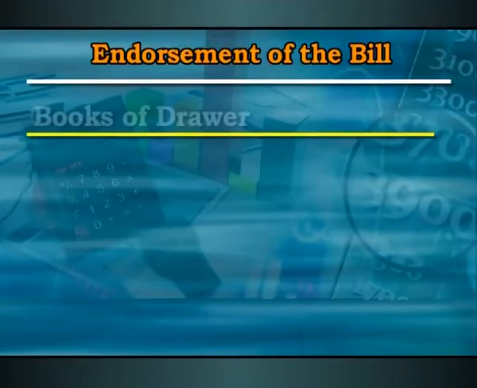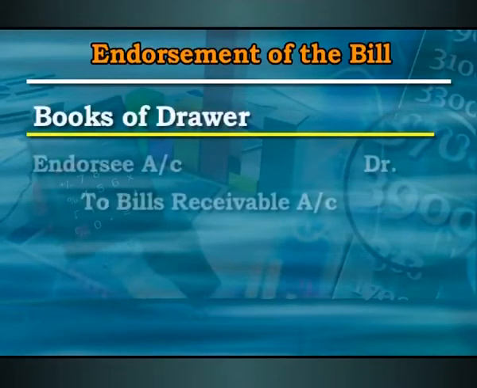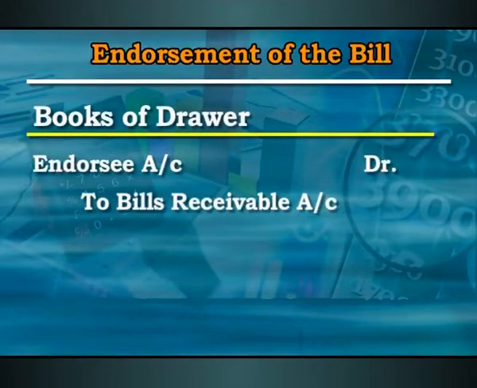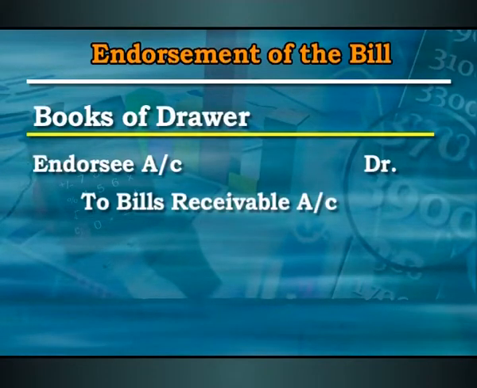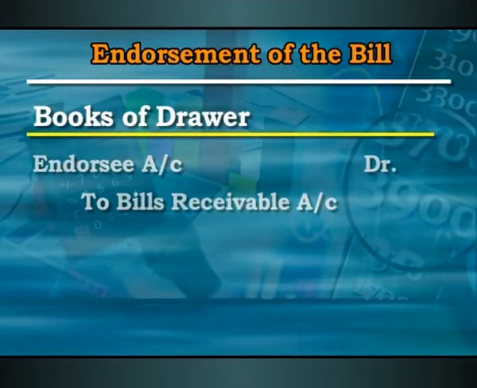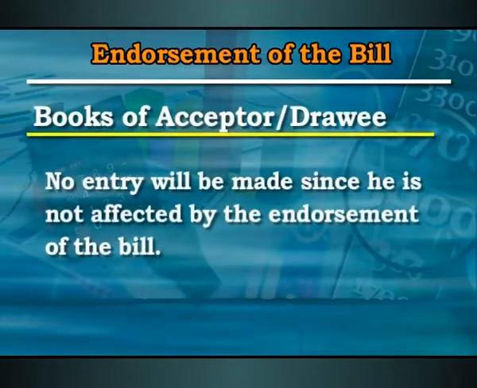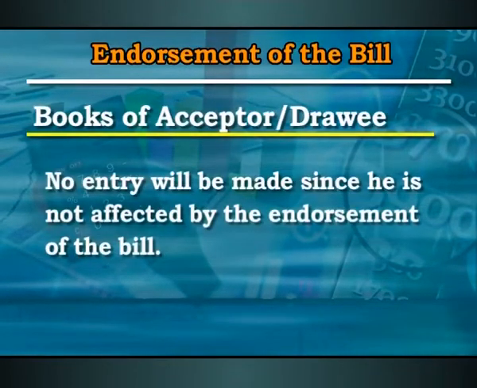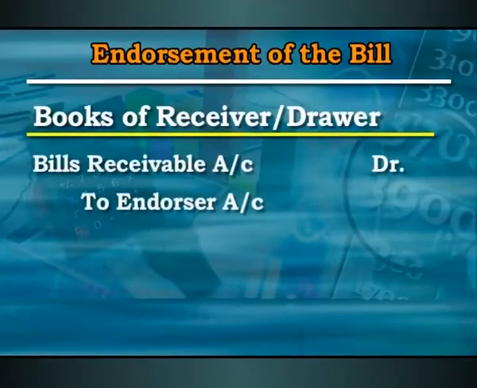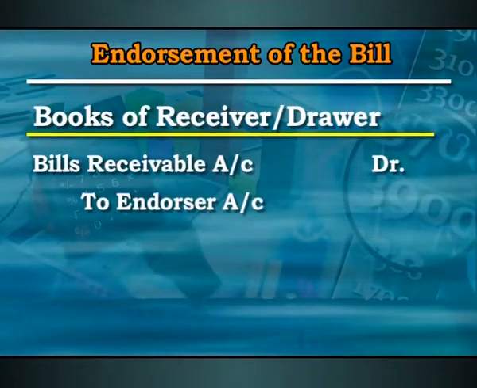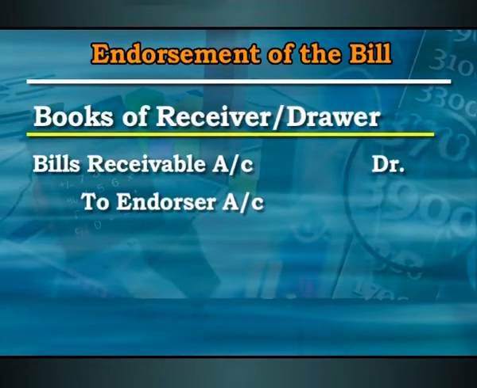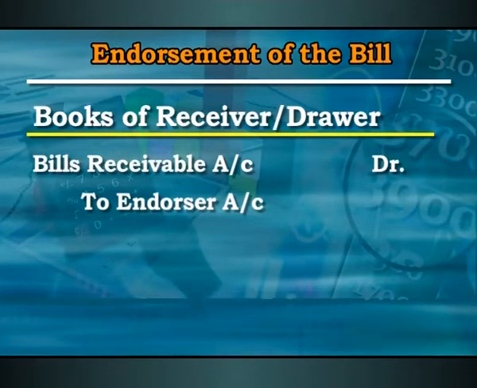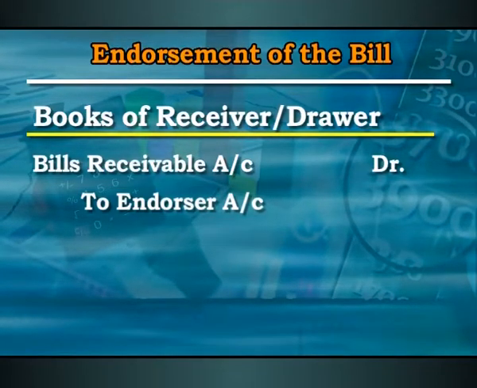Okay. Here, as per the rules of accounting, whosoever receives is going to be debited. That's right. So endorsee will be debited to bills receivable account. The bill goes out. Again, no entry is going to be passed in the books of the drawee. As far as the endorsee is concerned, he is going to receive the bill. So in his book, that is the third party endorsee's book, bills receivable account will be debited, and from whom has he received the bill? From A, so we will write to A, or it could be any other person, so we can write endorser. Now there is a fourth situation.